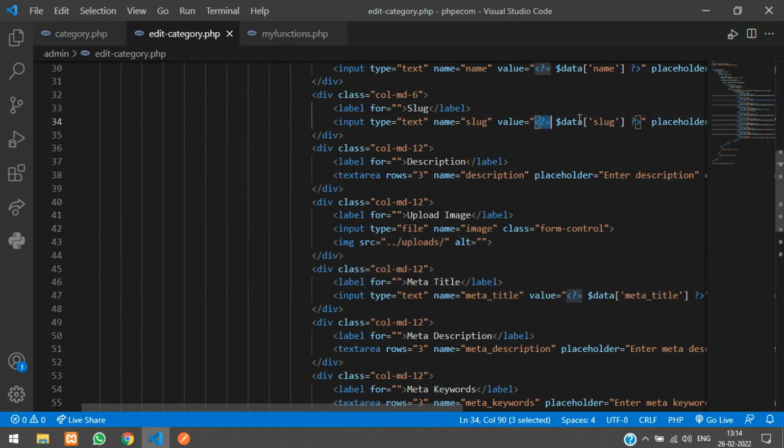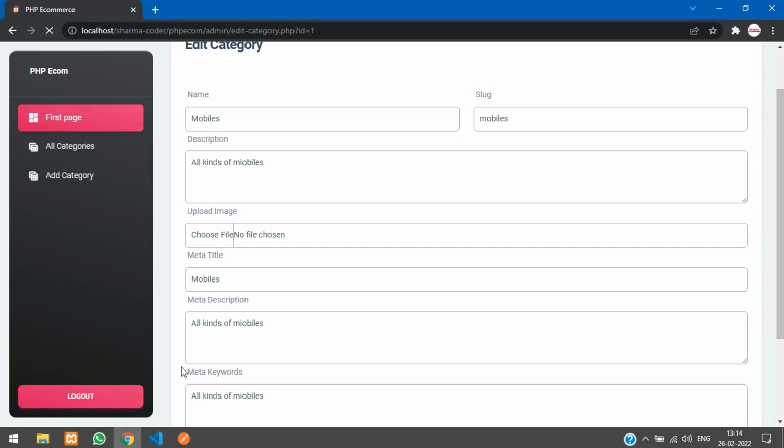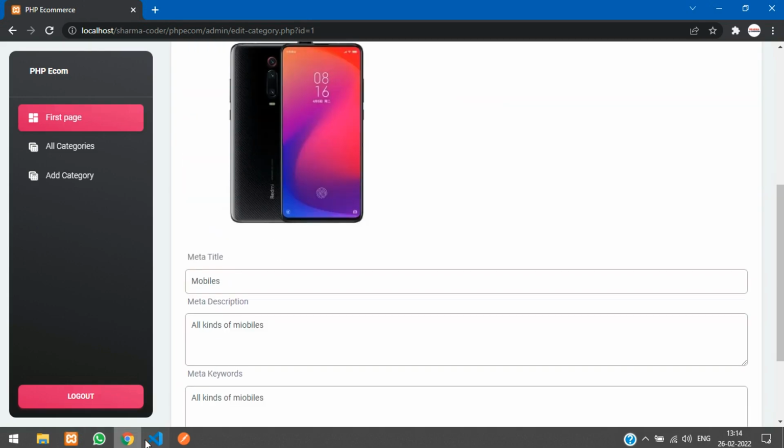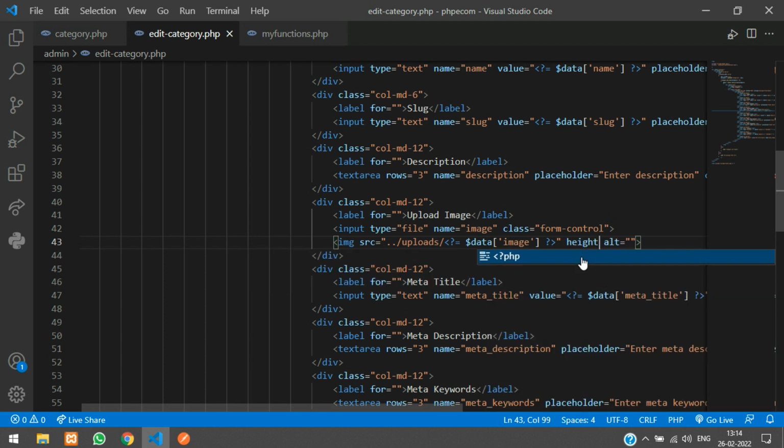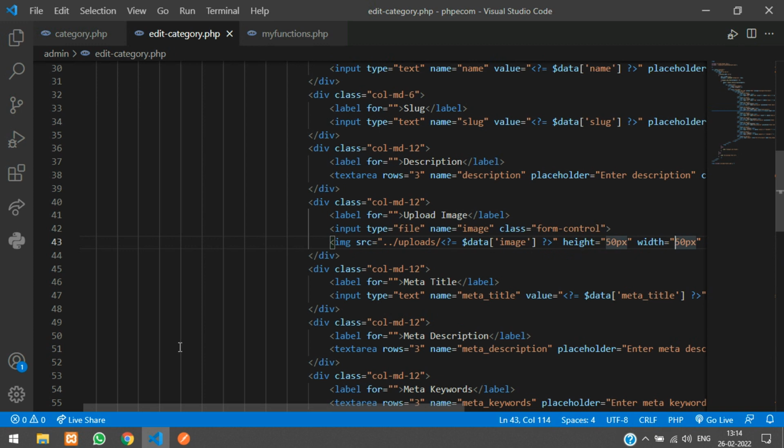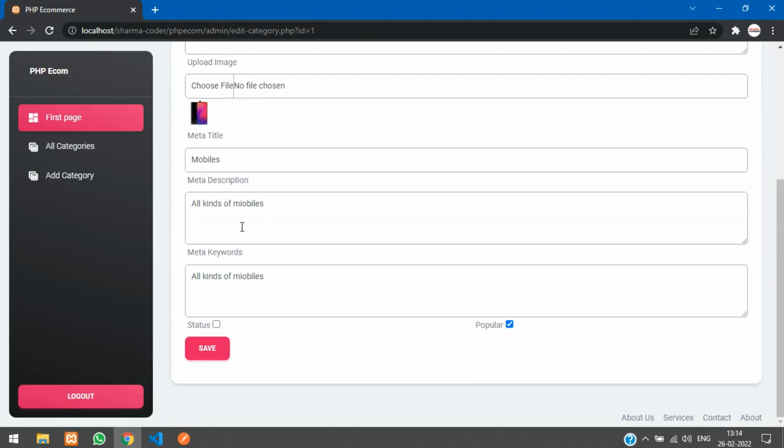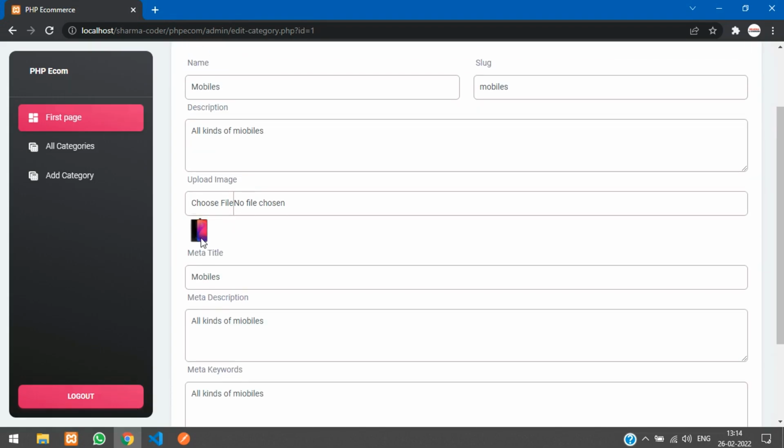So just copy this, paste, say image, refresh. Here it is. So just give the height and width. Height is equal to 50 px and the width is equal to 50 px. Save and refresh. So here it is. This is the current image.